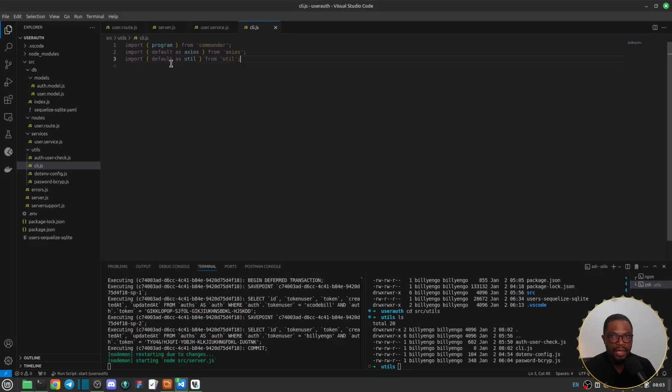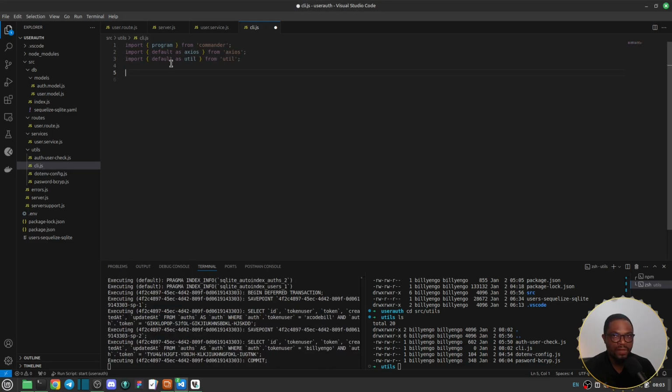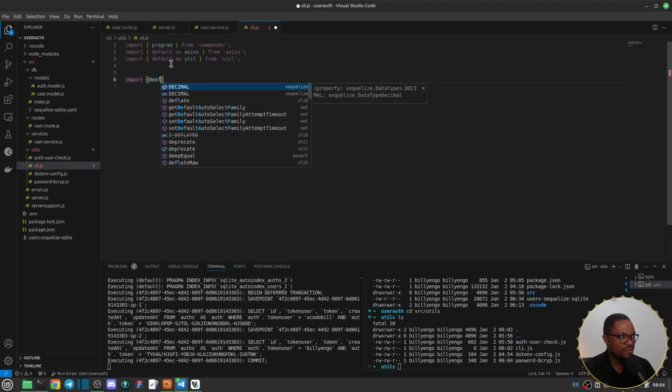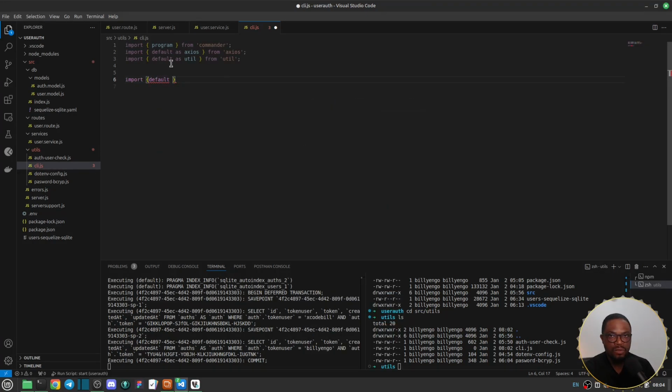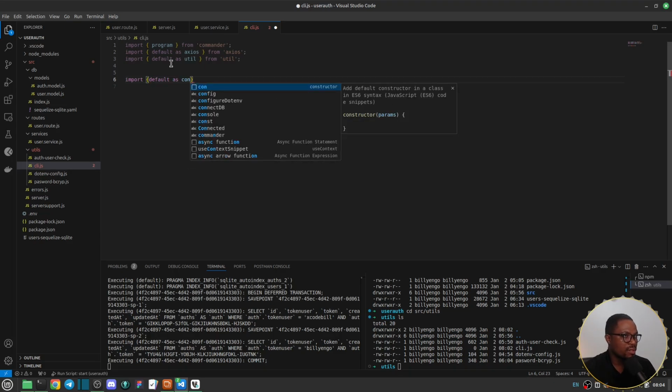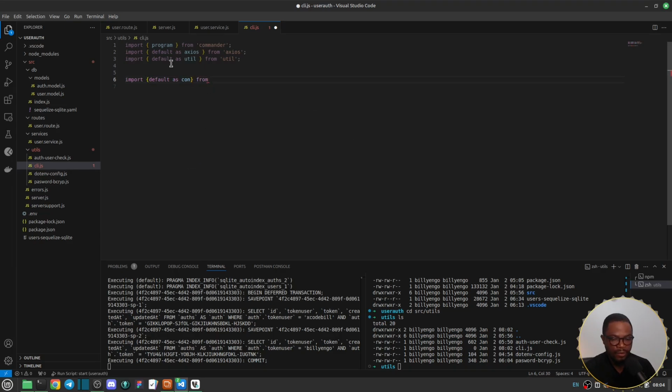util. And then once we have that, remember that we had a .env file, but because our server is going to be running separately and we want to run this file separately, we need to import the .env config so that we're going to have access to our configuration, our config file. So import default as from. So that was in, I think it was in utils.